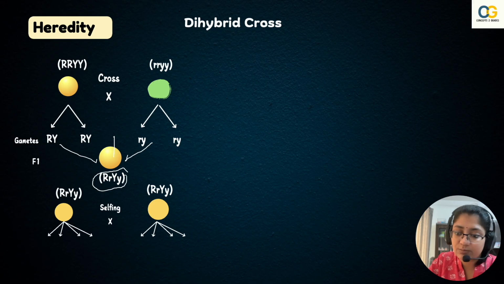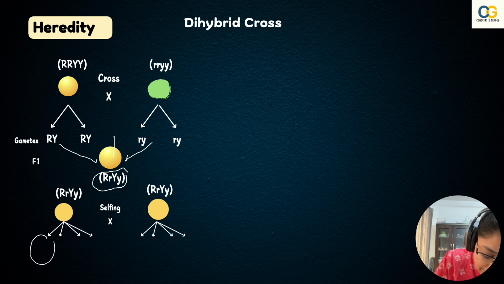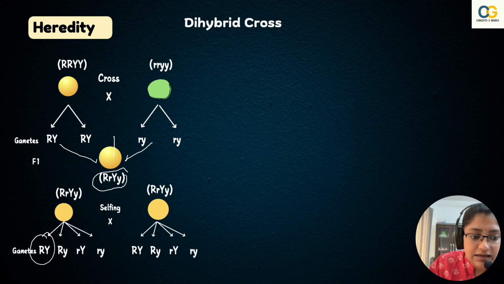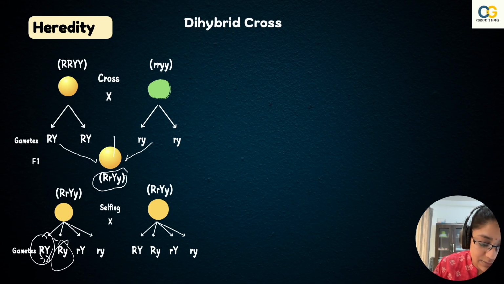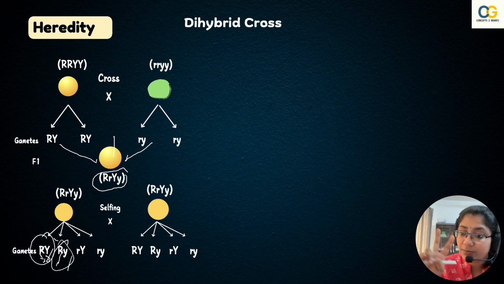Now this gamete making is what the law is about. Here there are 4 possible gametes that can form. Remember that in a gamete, both characteristic traits have to be involved. It could be round yellow, or round wrinkled, round and green, or this or that. But both characteristics should be present when you make the gamete. That is what you need to learn. So if I write the first gamete, I have RY, expressing both the characteristics, correct? Round also, yellow also. One gamete is expressing round and green. Okay, possible. But both have to be present.